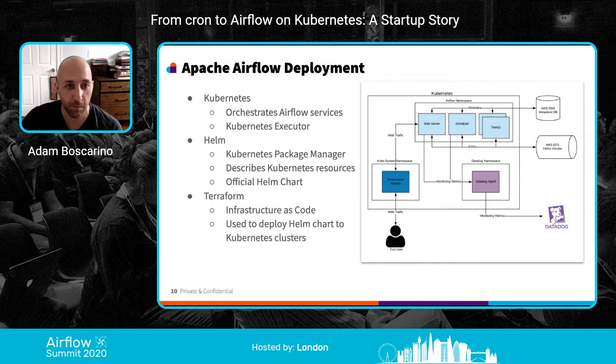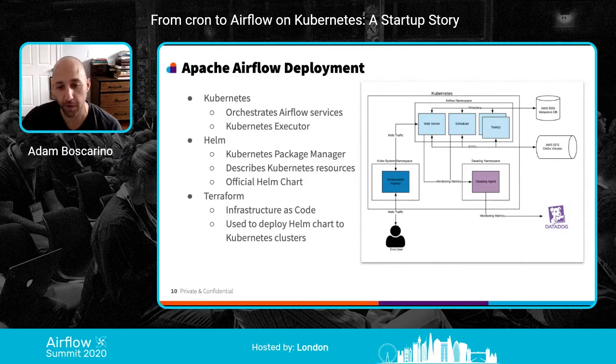This combination made deploying Airflow on Kubernetes a no-brainer for us. On the right, I have a diagram of what our deployment looks like, and I'll talk about some of these components later, but you could take a look at that. And we moved to the Kubernetes executor because it had the additional benefit of each one of the tasks running in its own pod.